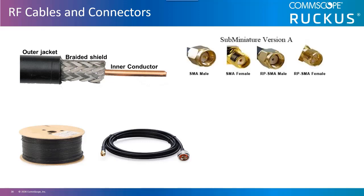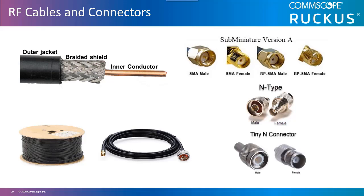One of the most common connector types used in Wi-Fi is the sub-miniature version A, or SMA connector, available as SMA male or SMA female. These are typically used for indoor components. The N-type connector is the largest of the common wireless LAN connectors and is commonly used in outdoor equipment with high transmit power. A smaller version is the tiny N-type connector, or TNC, which is smaller in diameter than an N connector and works with smaller diameter cable. Most of these connectors are straight, though angle connectors exist for specific applications.